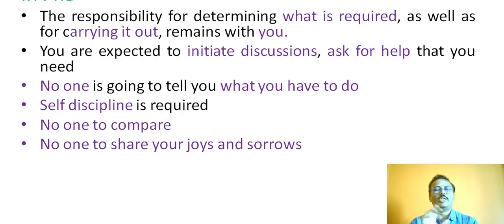No one to share your joys and sorrows. Sometimes you can share joys and sorrows with your family, your supervisor also, your friends also. But usually all these people, they may be very affectionate with you, but they're not going to help you in completing the PhD. Their contribution is only limited. They can motivate you. They're not going to do the work.